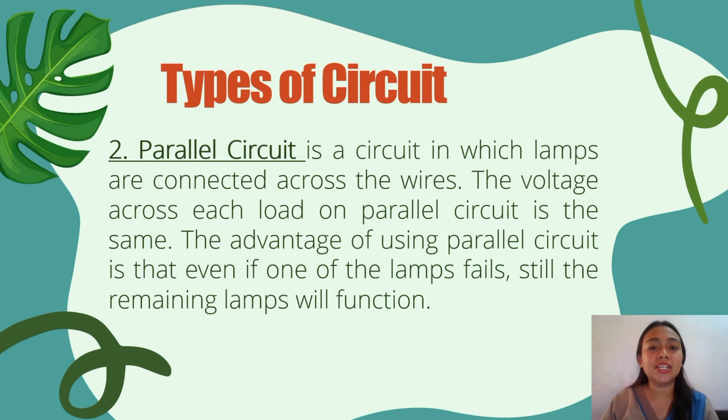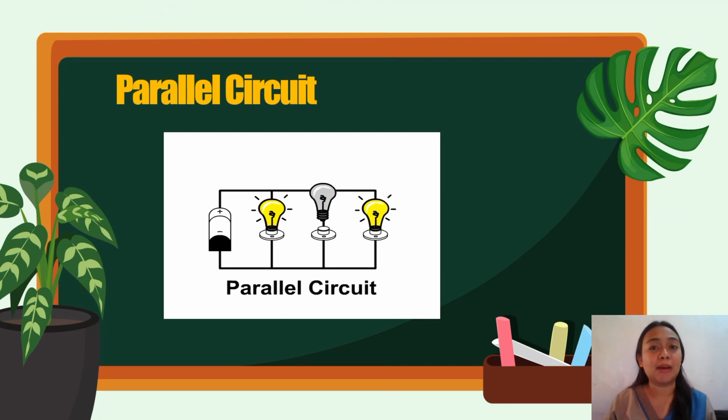So parallel circuit is a circuit in which lamps are connected across the wire. So kanina, single path. Ito naman, they are connected across the wires. The voltage across each load on parallel circuit is the same. The advantage of using parallel circuit is that even if one of the lamps fails, still the remaining lamps will function. Hindi madadamay yung iba. This is an example image or figure for parallel circuit.